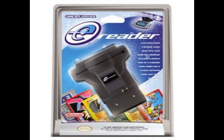Hey, Long Guy Gamer here with a new review of something not many of you may have, but might remember back a few years ago. I'm talking about the Nintendo e-reader for the Game Boy Advance.